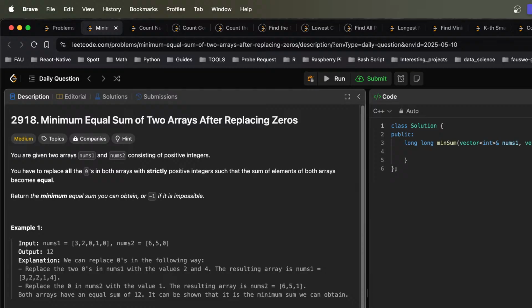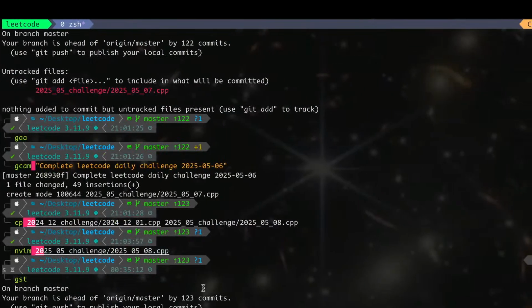In this case, it's 5, and this is 4, so we have 1. Need to add 1. So this one needs to have at most 1. But this one has 2, so that's why it's not possible. But it can keep increasing, right? If it doesn't work, then we can increase. But if we're increasing, that's the same as we do from the other side. So I think we just need to do from both sides, and it shall work. All right, let's give this a shot.